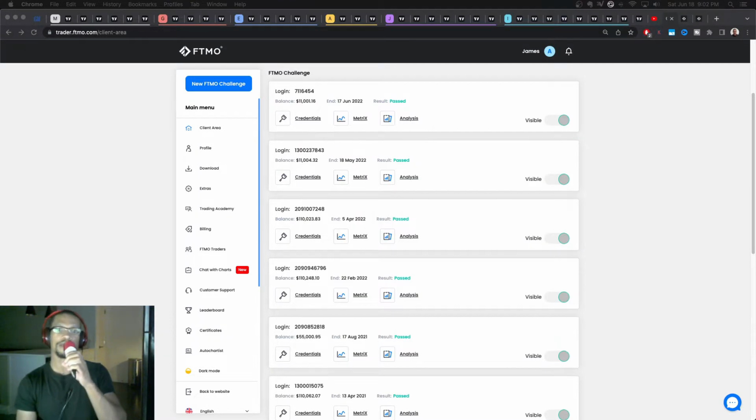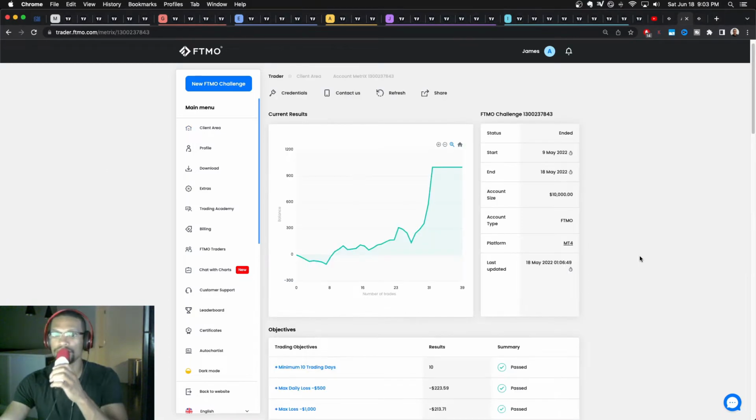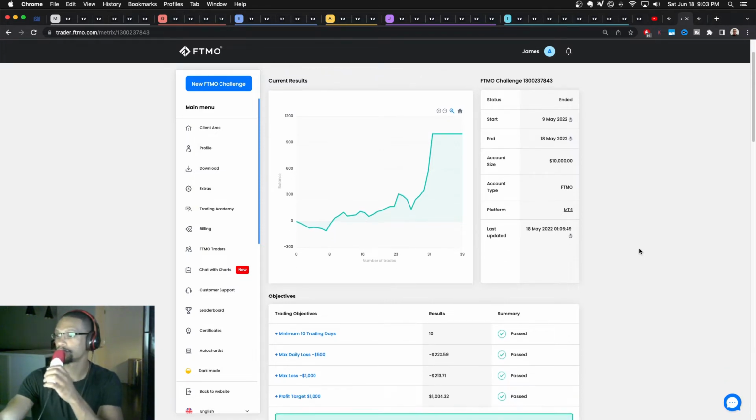So my win back in May was really quick and easy. I got the challenge done in 3 days, which is pretty quick, so we'll take a look at that one. Way quicker than the 10-day minimum that they require. So I had to take a bunch of blank Litecoin trades as usual to reach the minimum.